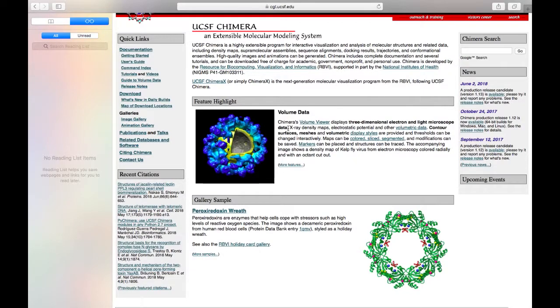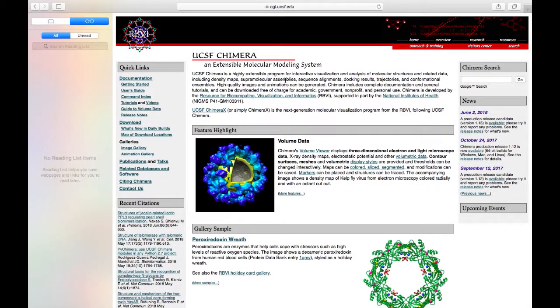Pymol is a very, very powerful tool as well. It's also very powerful because there's multiple downloadable content that allows you to increase the power of the tool. However, we want to keep this as simple as possible and also to explore UCSF Chimera a little bit more. So here's the website. You can explore it in different ways. They actually came out with Chimera X. It will not be covered today, as personally I am more used to the original UCSF Chimera, but do not hesitate to hop on UCSF Chimera X, as it offers different tools and possibly better pictures as well.